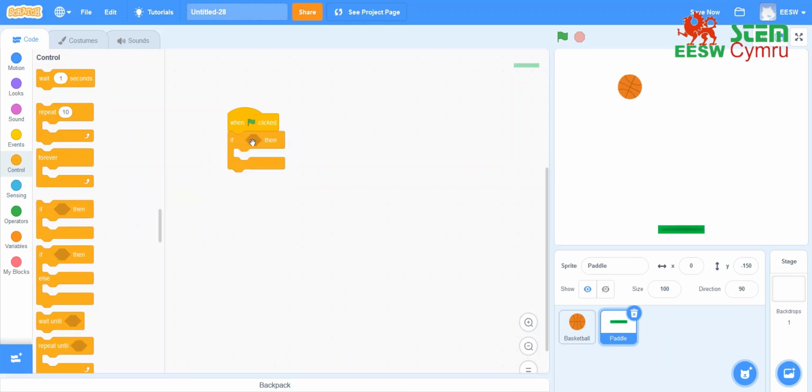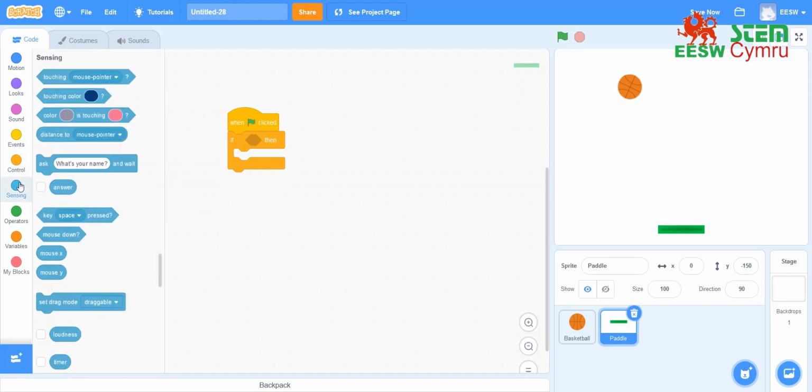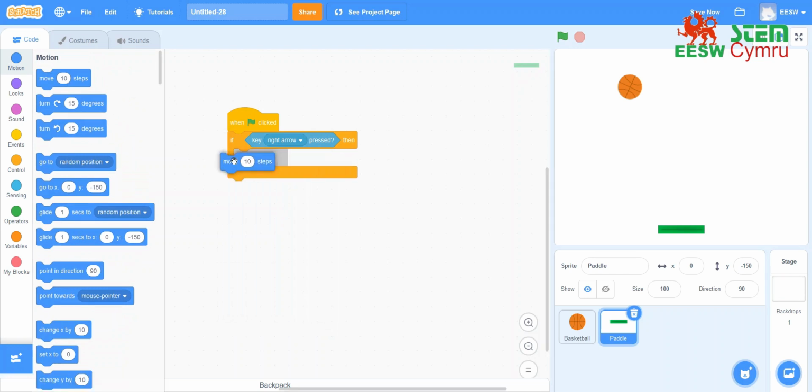We can say if the right arrow is pressed, move to the right. So in sensing, I've got this block here. If key right arrow is pressed, then, and we're going to use the same motion block, move 10 steps.